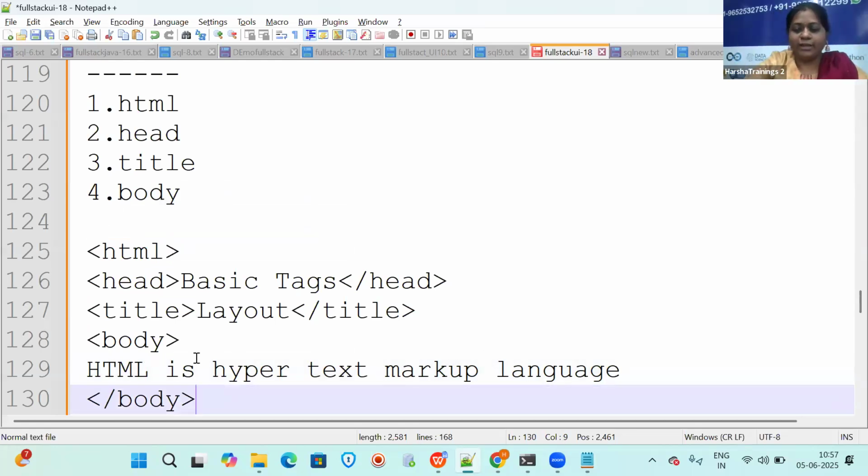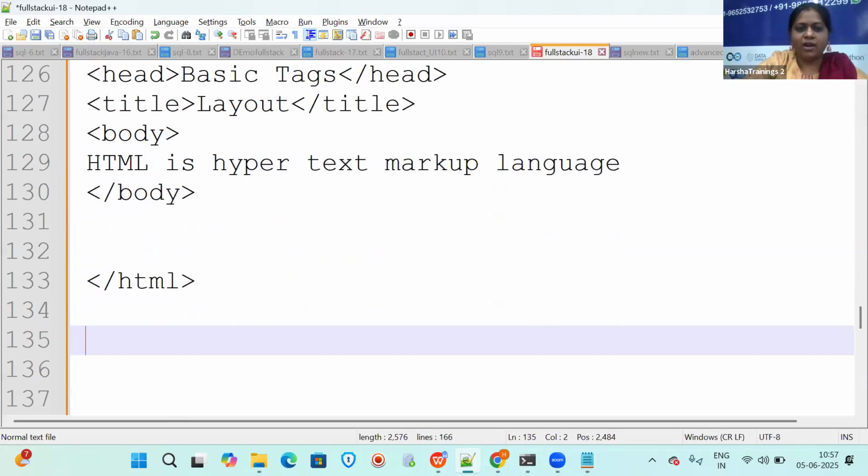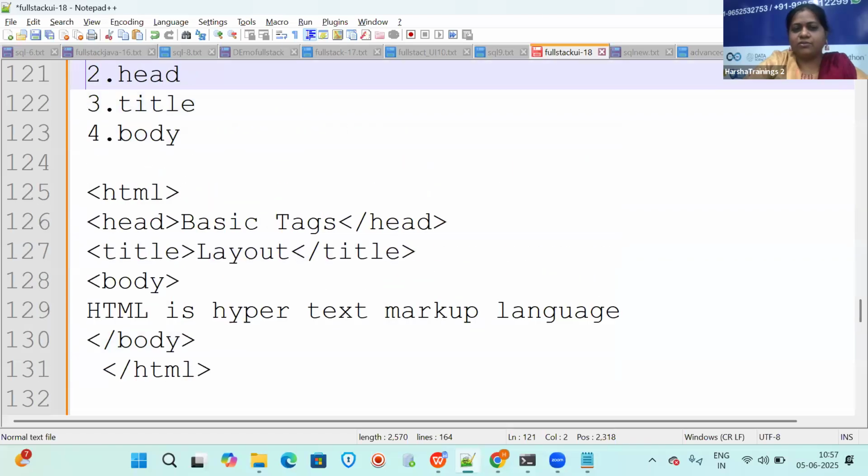Then we have to close what? HTML. Okay. So this is the basic example we wrote: HTML, head, title, body, and closed it. So everything has opening and closing, correct?